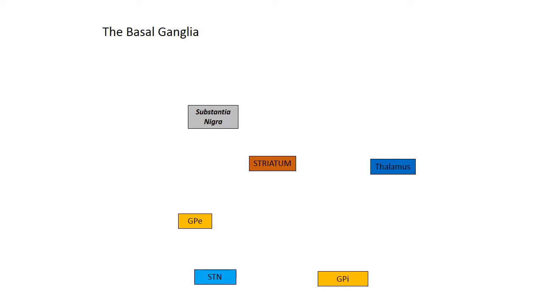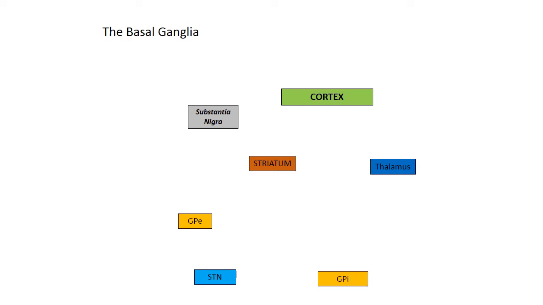We should also include the thalamus. The thalamus is part of the output of this system, and also the cortex. The cortex has two roles within the basal ganglia system. So firstly, it's the source of input into the system. So information from our senses is fed into the striatum and the substantia nigra. And then at the end, the supplementary motor area of the cortex is the final destination of the transfer of information within the system. It's the connection, the output from the thalamus.